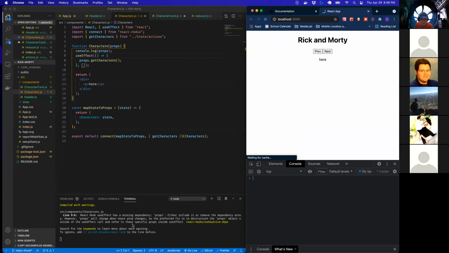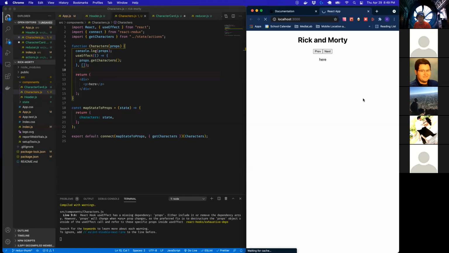Compiled with warnings. That's a missing dependency of props, but why am I not getting the props? Waiting for cache. Oh, it's still trying to do its thing.